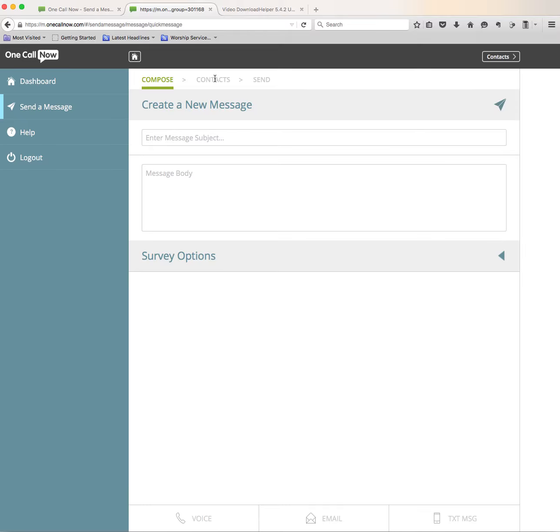What it will do is continue to call in between these times until you are reached. And then you'll have the option: I would like to save my message to continue or save or send later.